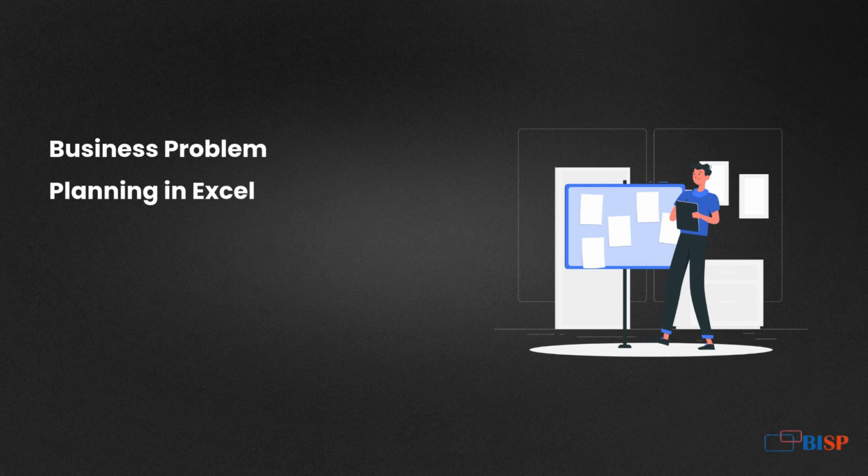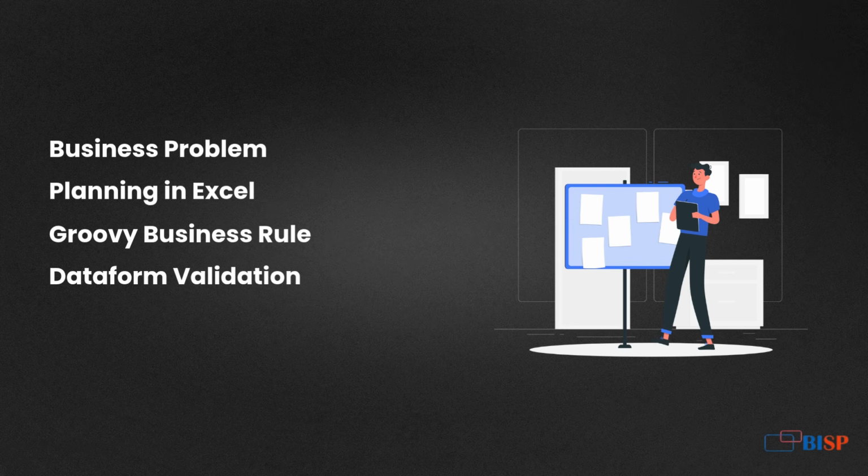After validating the calculations, we implemented that same logic using a Groovy business rule in Oracle Planning. We then executed the rule from a planning data form and automatically generated the complete amortization schedule across multiple planning periods. Finally, we validated the output and confirmed that the Oracle planning results matched our Excel calculations. This approach provides planners with a scalable and automated solution, eliminating manual calculation while ensuring consistent and accurate loan planning.